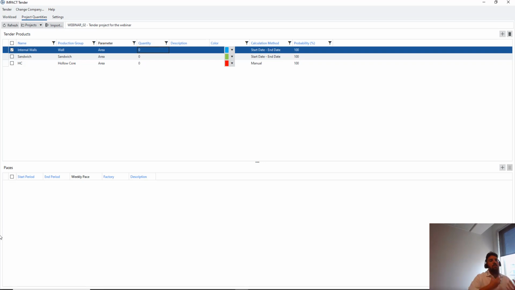So the moment that you have something going on for you, like I didn't have now, but of course I want to show you from scratch how it works, then you can very quickly bring in projects in this tool. So when I have my projects, then I go to my last step, of course, workload.